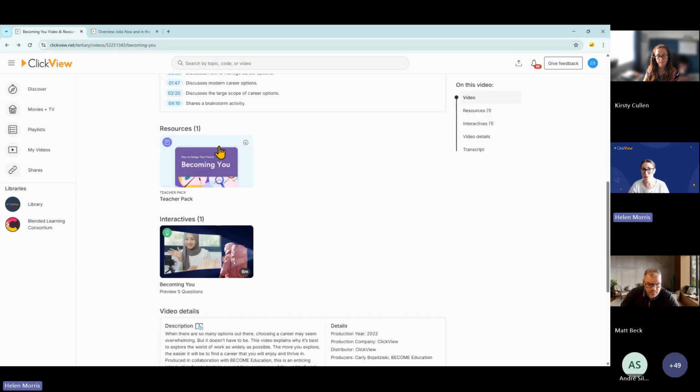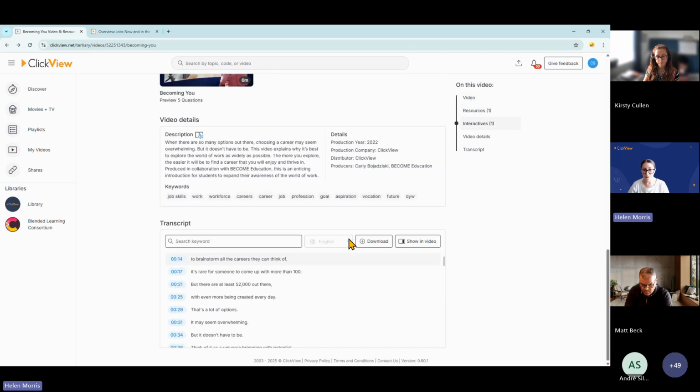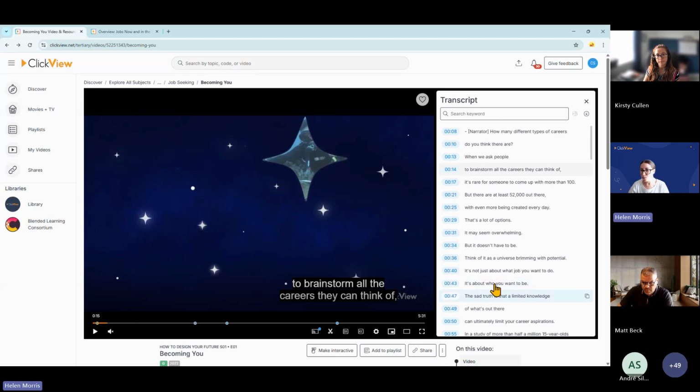We've also got as a side piece our resources, as supplemented materials, but right down at the bottom we've got our transcript. This is for the entirety of the video, and we've got our timestamps. We can show this in video as well, and we can use this to search particular themes or keywords, to make sure that it's really delivering on what we want, particularly when you're using movies and TV content and you've got either a 30-minute documentary or an hour plus film. The transcript's really useful to be searching, to just create those smaller chunks of video.